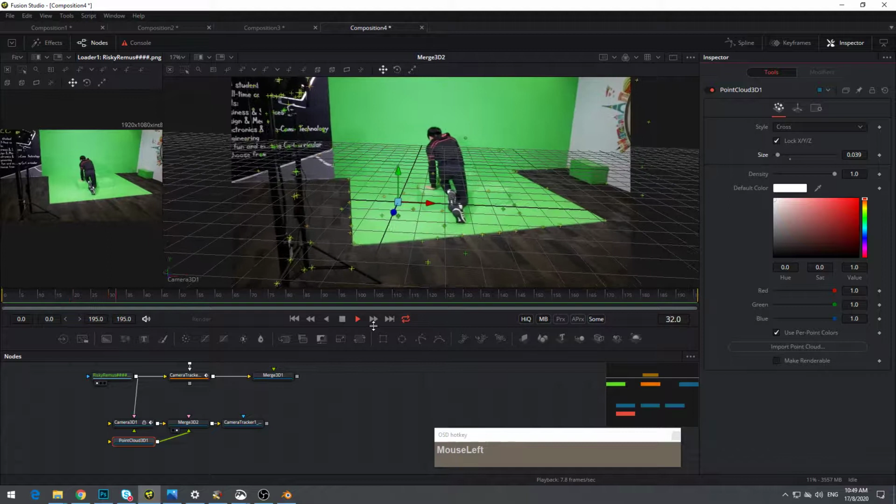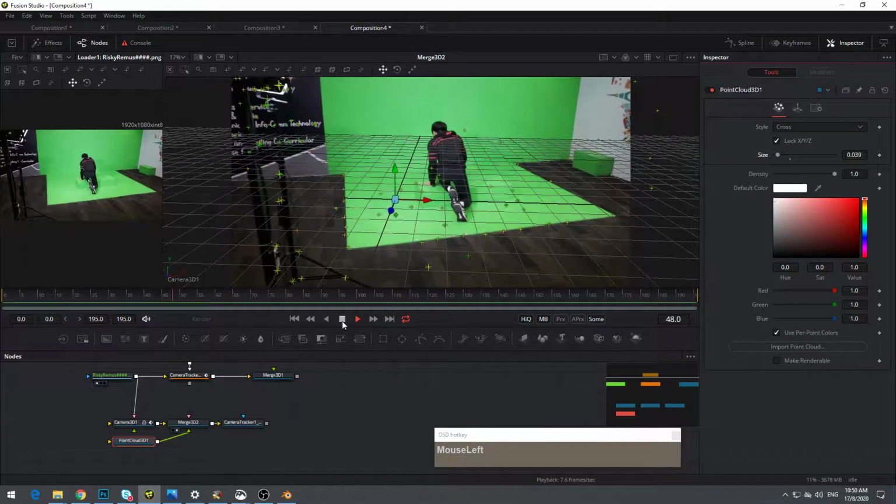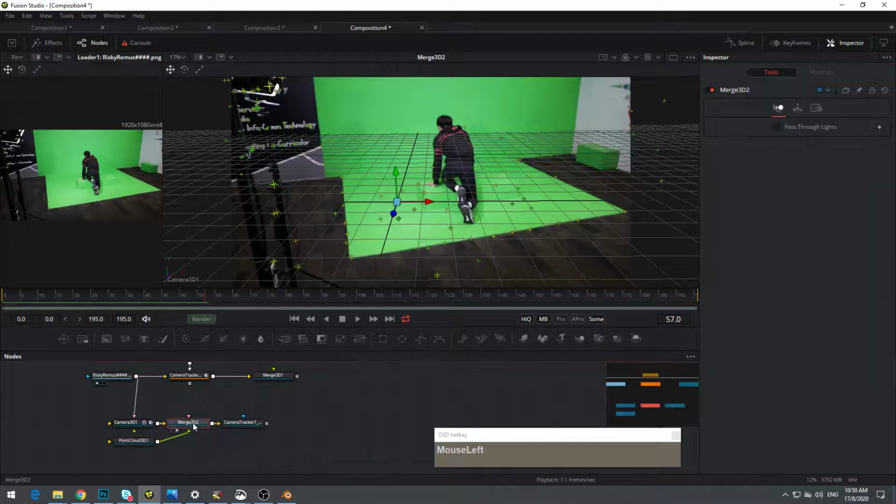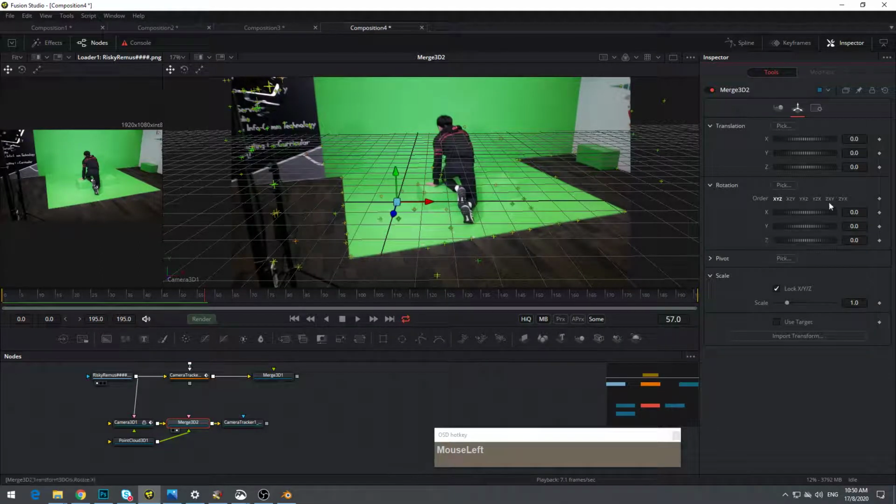At this stage, you can align this if you want. For example, you see this part here, I want this straight line to be aligned with this grid point. So remember, the quick and easy way to align is to just grab the merge 3D node, go to the transform tab, and then rotate.